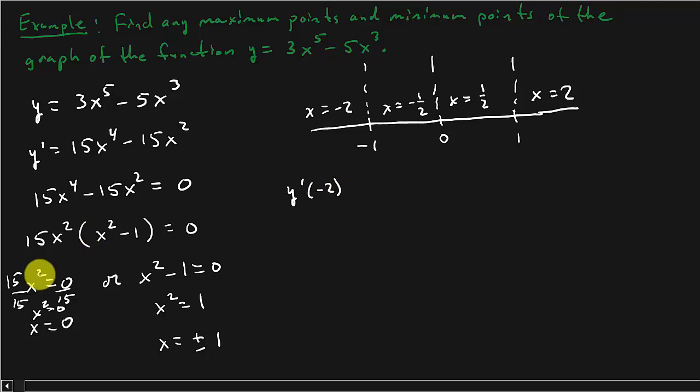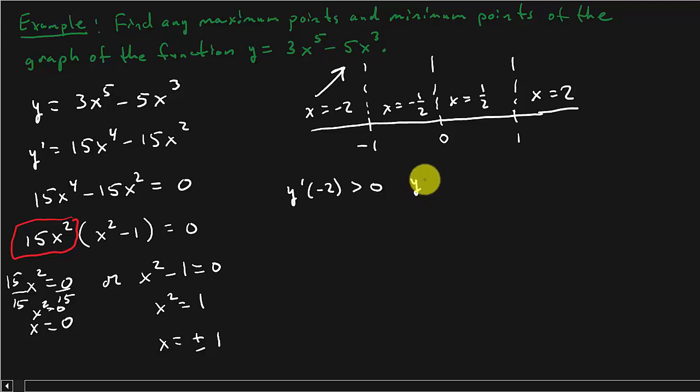Now look, let's use a little common sense here. Do you realize that any of these numbers that I plug in, this one out here is always going to be positive? That term's always going to be positive. So I just need to look in here. So what is negative 2 squared minus 1? That's positive, isn't it? So that would be 4 minus 1. A positive times a positive is positive, so that means it's increasing.